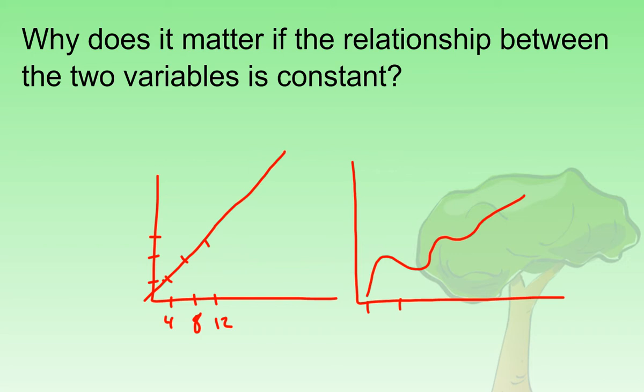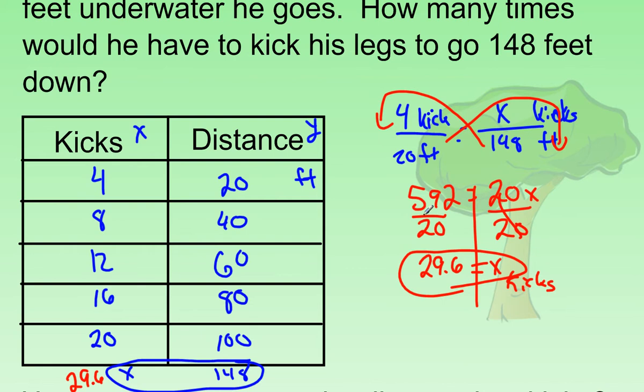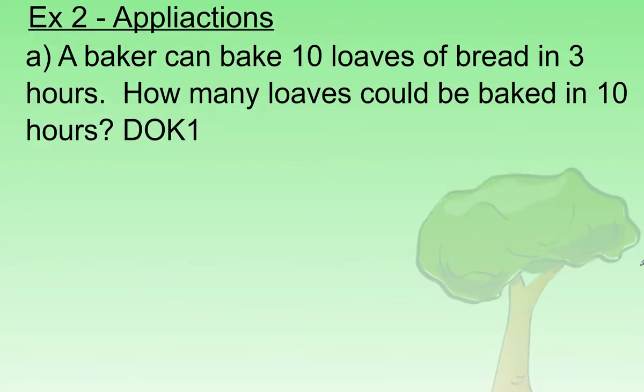So that's why it's important. It's important because it makes the relationship proportional, because it's a linear function, which is a line. When we cross multiplied, we get a nice simple linear equation like we solved way back in 4.1. And this actually does graph to make a line. So that's why. So let's check out some other applications.